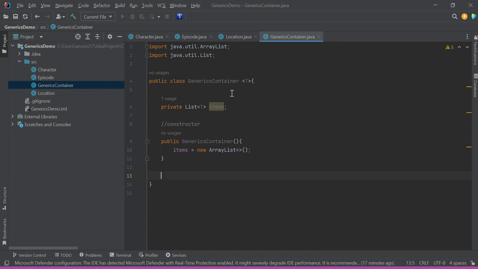So once we've taken our object and created a list of that object's type, we now want to be able to add, remove, sort, or whatever. We want to perform those same types of collections operations from the collections framework on our list that is of a generic type. So let's say we want to add some items to the list.